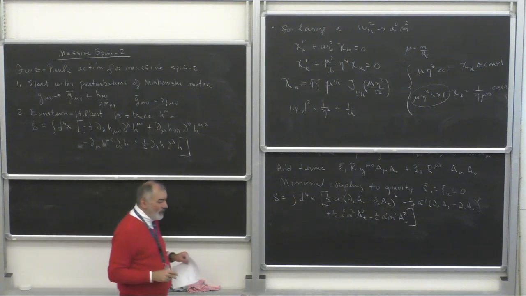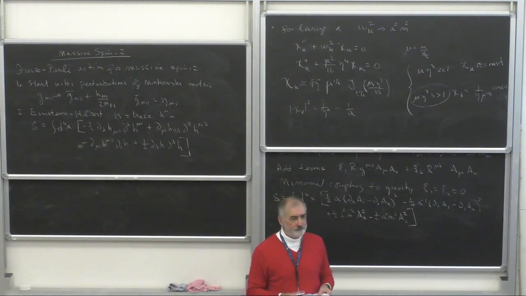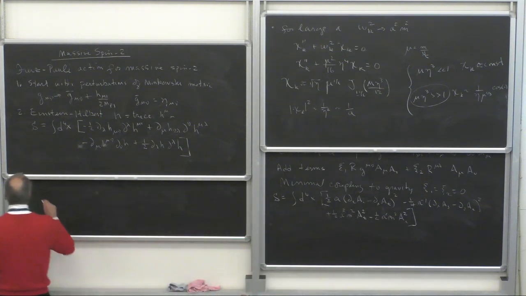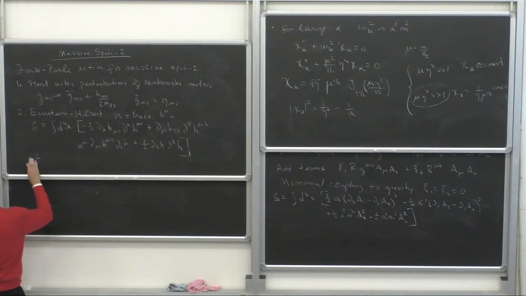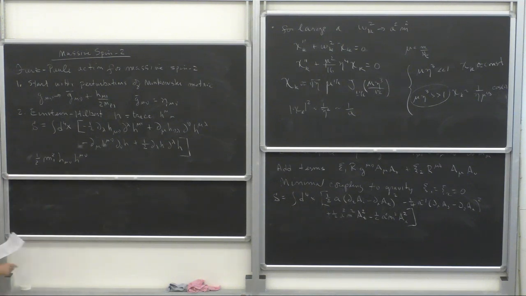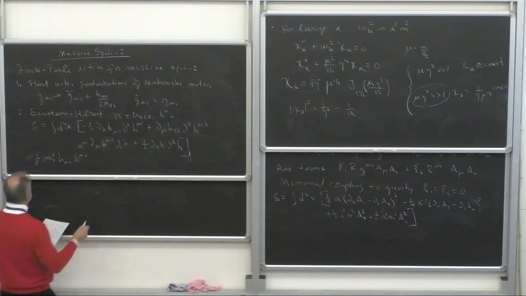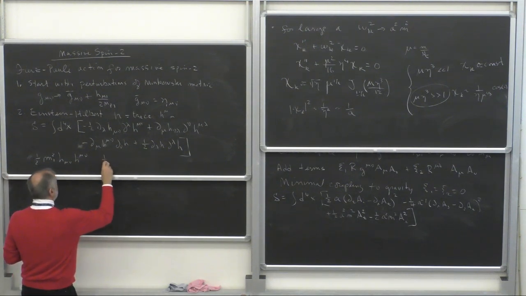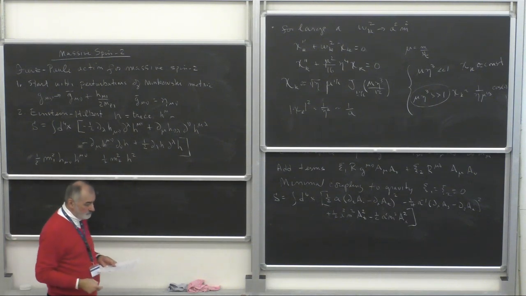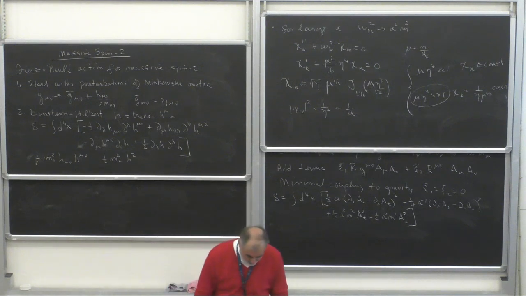And then they said, well, let's add a mass term. There are two types of mass terms you can add. One, you might consider adding a mass term that's one half M1 squared h_{mu nu} h^{mu nu}, bilinear in h. And you can also add a term that's one half M2 squared h squared. So those are the two types of mass terms you can add.